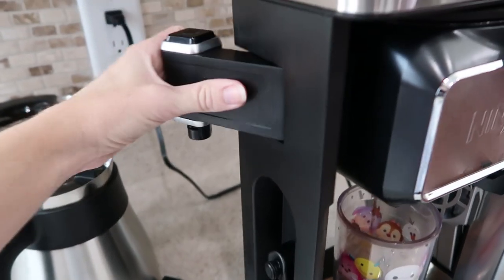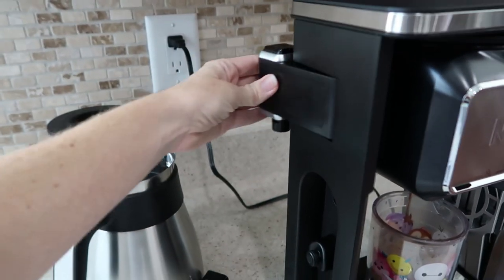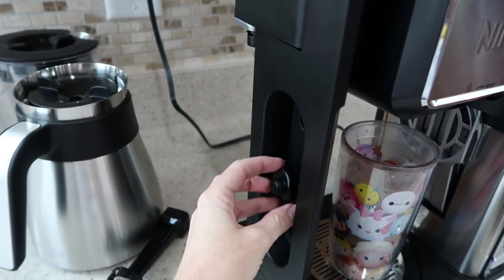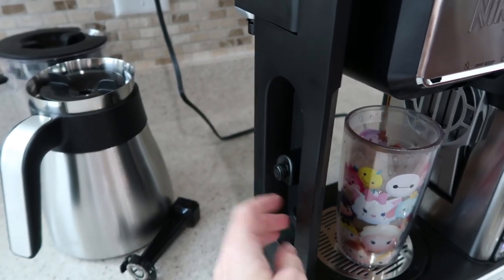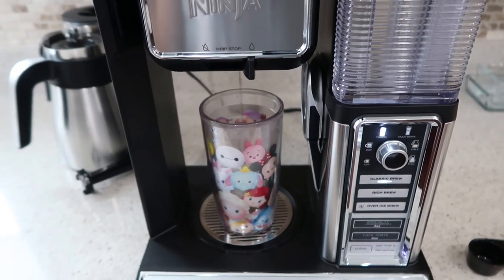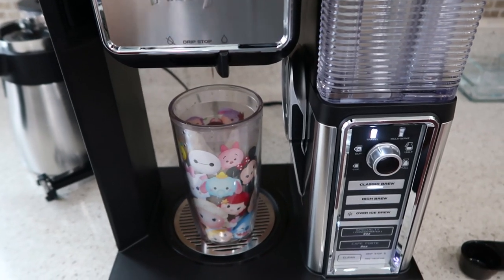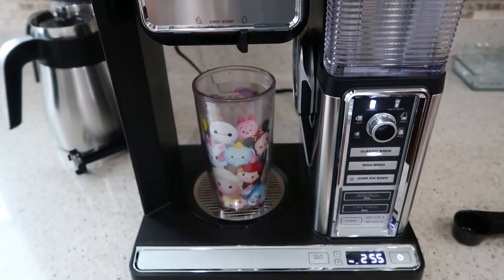So here on the side, you have your frother. If you want to froth, you can do cold or hot. Here's where the little scoop goes. It just clips onto the side, which is really nice. I really like that feature because I was kind of like, I don't know how much. This isn't how I always use the Keurig, so it was always the little K-cup size. So it's kind of nice that it does that.